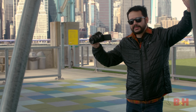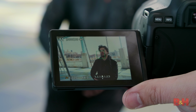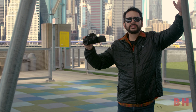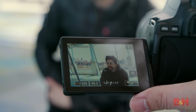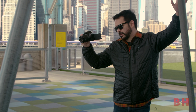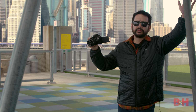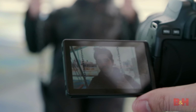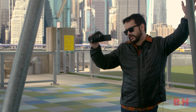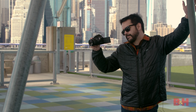All right, again, the mirrorless, not mirrorless camera. The SL3 has face and eye detection. Now, of course, this only works when you're using the live view mode of the camera, but it's keeping up with Doug here at far distance and close distance. It's pretty good. Face and eye detection will work if you're shooting HD video. It doesn't work in 4K. For that, you're getting contrast detection autofocus, which works a little bit slower. If you're a portraitist or you're trying to make a great shot of friends and family, I think this is an awesome way to ensure you're getting the face and the eye in focus. And if you love Doug's glasses, let us know in the comments below.